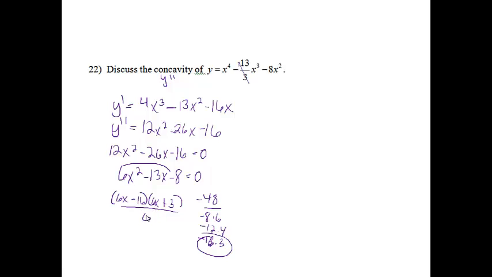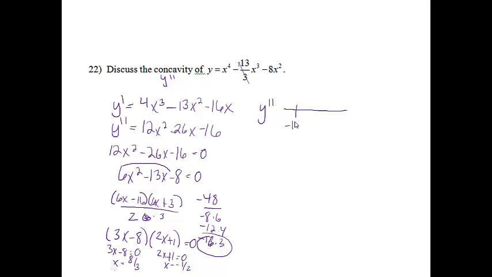I do know that I need to divide the 6 out. I notice I can't divide the 6 out of each one, so I'm just going to split this one up. I could divide the first one by 2 and the second one by 3, and notice that does make 6. So if I divide the first one by 2, I'm going to have 3x minus 8. And if I divide the second one by 3, I'm going to have 2x plus 1. If I set each part equal to 0, this will give me x equals 8/3. If I set this second part equal to 0, x will equal negative 1/2. So on my y double prime chart, I am going to have negative 1/2 and 8/3.